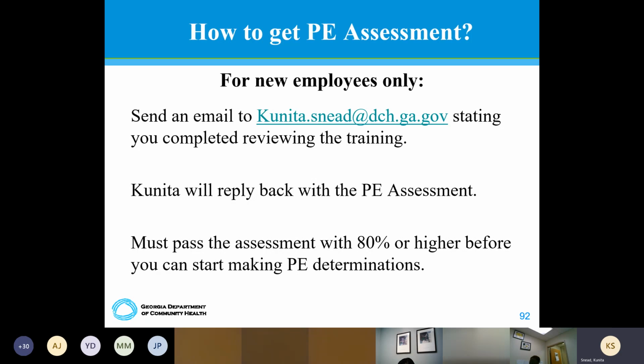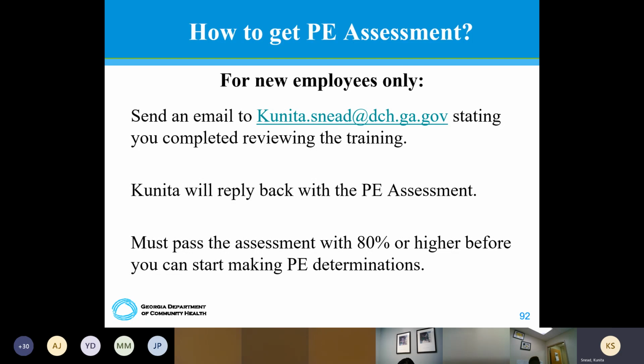If you're taking this class for the very first time and you've never done PE before, you're considered a new employee. Remember I told you at the beginning of class, you're going to have to take an assessment after this, and you have to pass it with 80% or higher before I approve you to start making PE determinations.